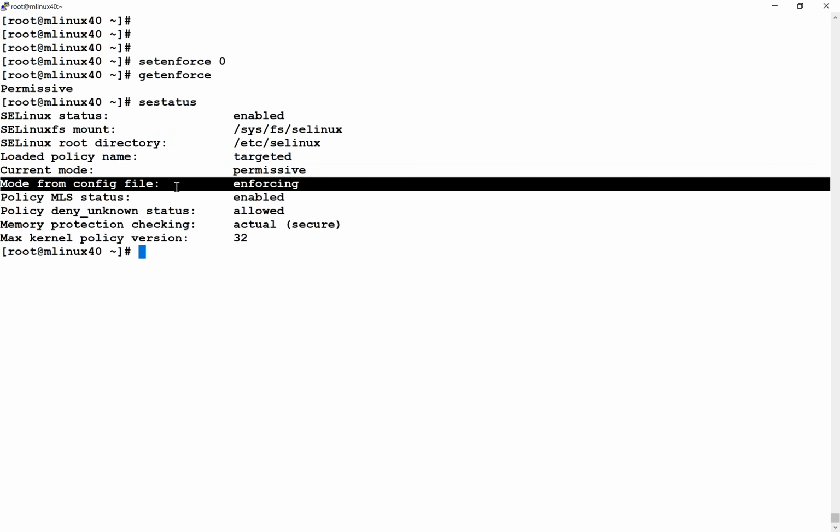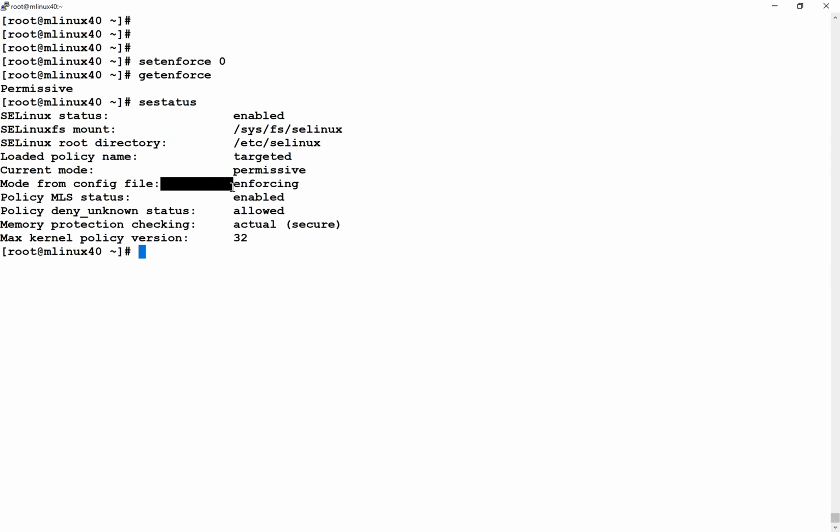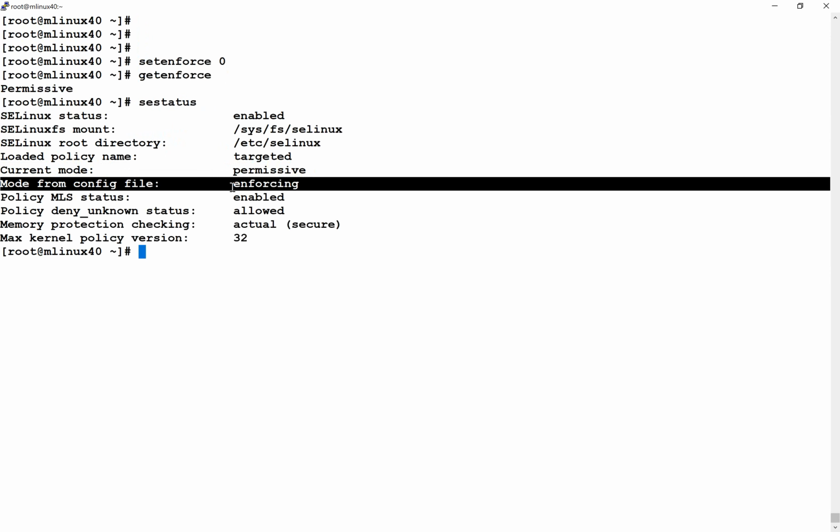You remember how we changed the hostname? When you changed the hostname, it was temporary, but when you made the same change in the config, it became permanent. Same thing is happening here. You change from enforcing to permissive, but it is only updated right now. If the system restarts, it is going to come back in enforcing mode.